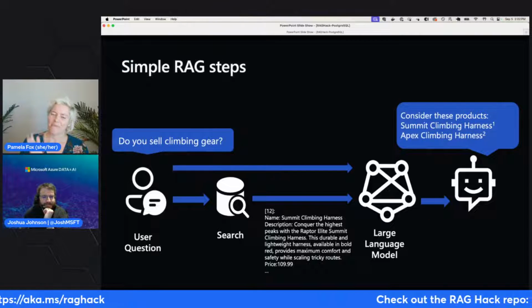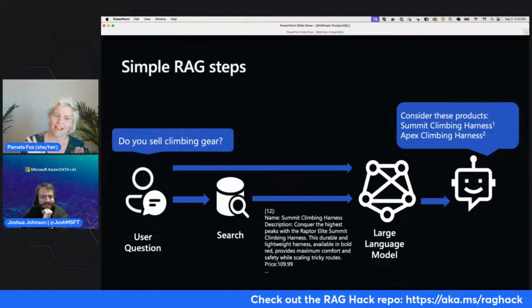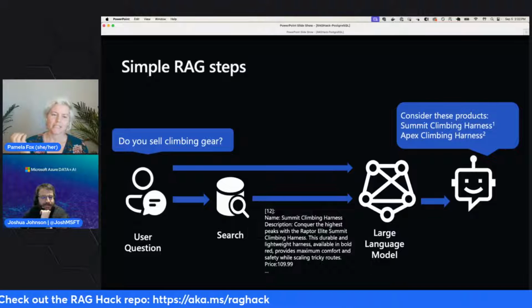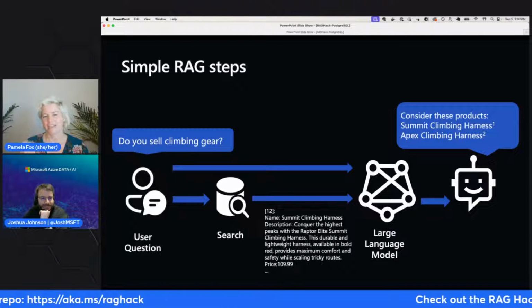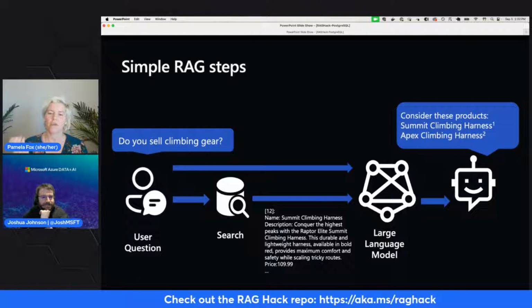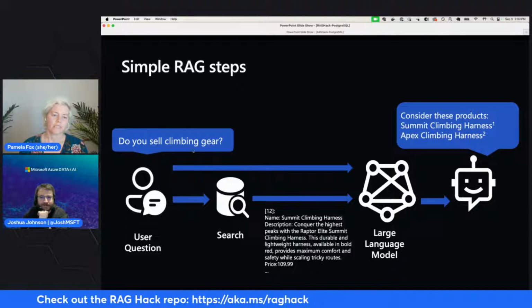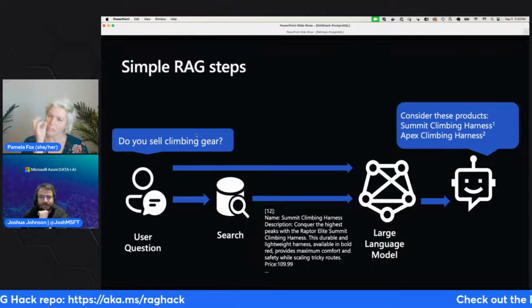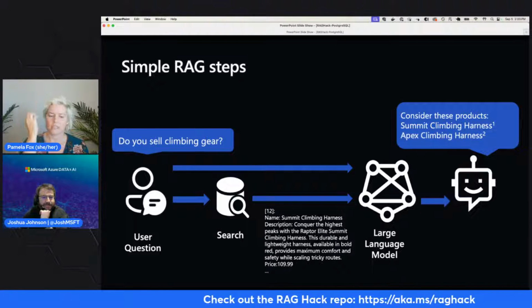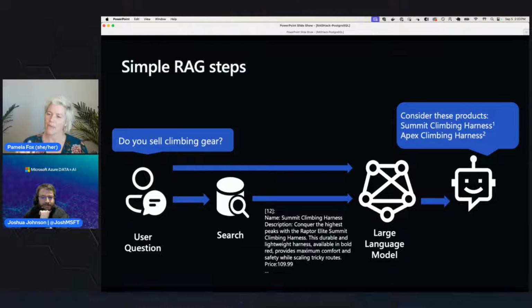Now, you may have seen this diagram before if you've been joining us for a lot of our RAG Hack streams, but this is generally what a RAG flow looks like. RAG stands for Retrieval Augmented Generation, and it is a technique that we can use to get an LLM to answer questions based off of our own database, right? So we start off with the user question. We use that user question to search our database for relevant information. Then we send the user question and those relevant bits of information to the LLM, and we get back an answer, and that answer has citations. So that is a simple RAG flow, and it's actually really, really powerful when you combine a great search with a great LLM.